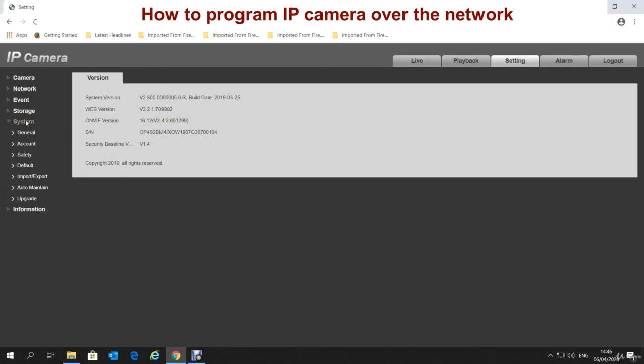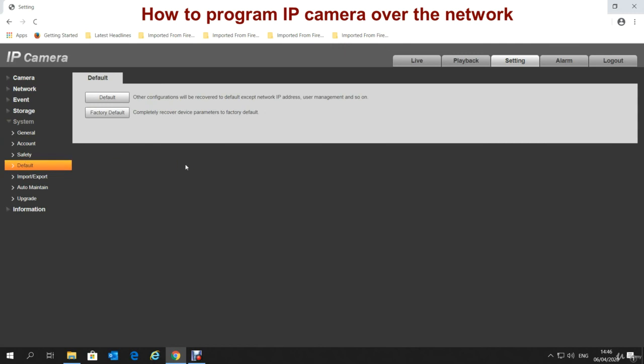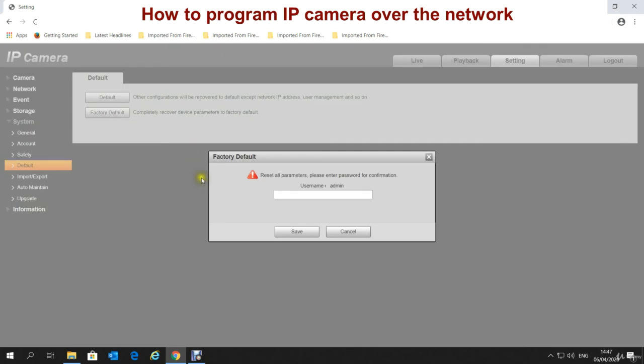What we will do, I will default this camera in this video, and then in another video I will install the IP config tool for IC Realtime cameras, and we will find that camera on our network and program the IP again for that camera. I will do factory default. When I do that, we will lose the connection with the camera, or it will freeze or something like that, because the password will change and IP will change.